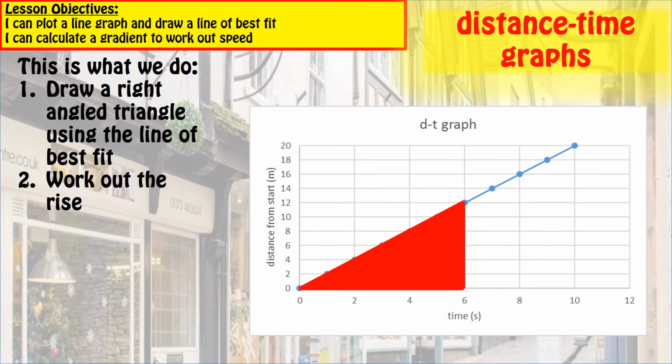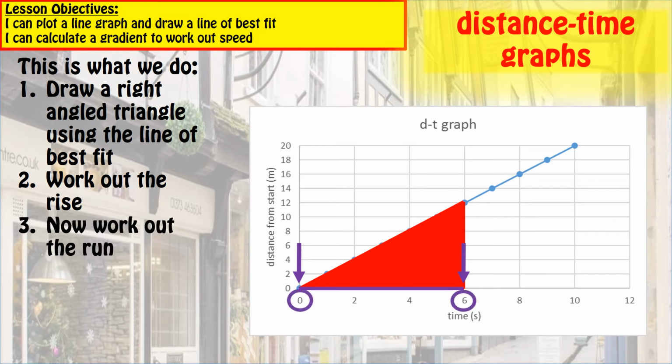So now I've worked out what's called the run. And this is just the base of the triangle. So I do the same thing again. I'm going to draw a purple line where the run is. And I've put arrows to show where the run starts and where the run ends. And the numbers there are 0 and 6. And just like we did with the rise, we have to do the same with the run and just take away those numbers. So 6 seconds, take away 0 seconds is still 6 seconds. Now what you've got to do is take the biggest number, take away the smallest number whenever you've got a distance time graph where the line is going upwards to the right, where it's an incline. So the biggest number, take away the littlest number.